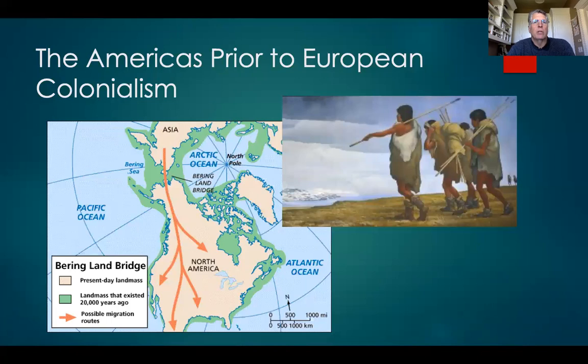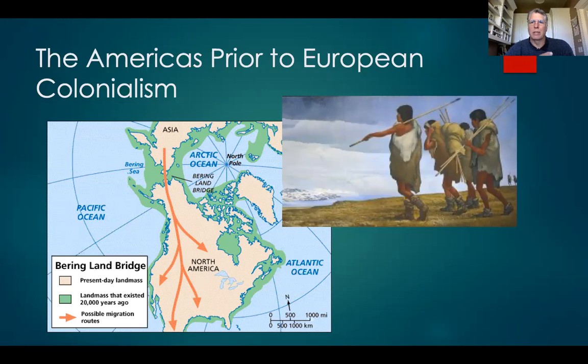So let's get going. Okay, so the Americas prior to European colonialism, there are different estimates and theories as to when the Americas were populated. Most of Africa, sub-Africa, and Asia was already populated, and the population was moving out to the rest of the globe, including coming through the Bering Straits. The green was where land was before the ice age ended and the oceans were rising. As the poles melted and the ice age subsided, the sea levels moved up, and that limited the land. But there was migration into North America, then down through Central America, and then down into South America.